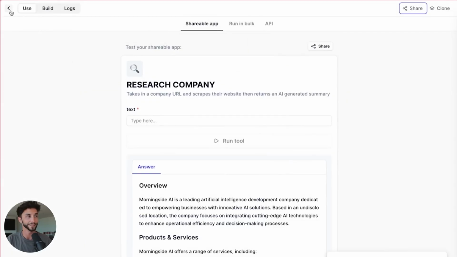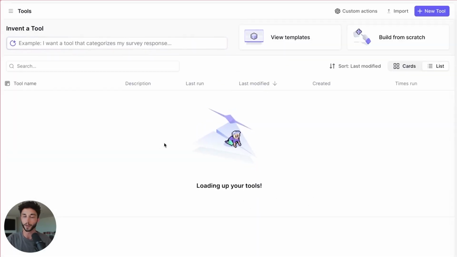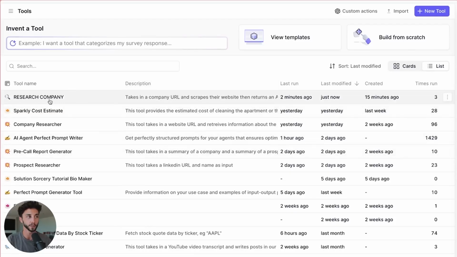Let's go back to our tool here. But for now, we need to keep moving along so we can get this first agent done. So that's the first tool. I'm going to run through it a bit quicker now that we know how these kinds of tool buildings work. I'm going to create a new tool here.